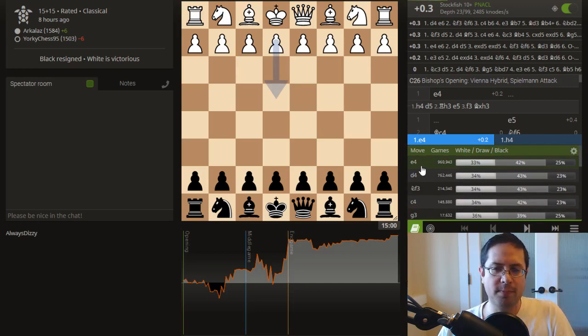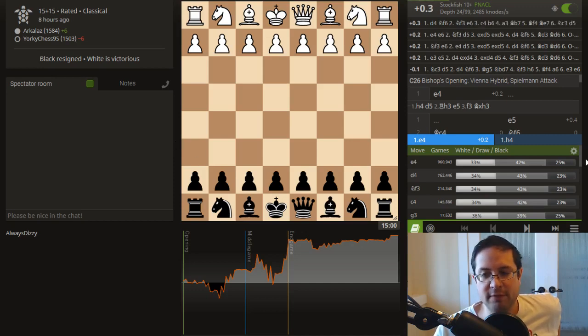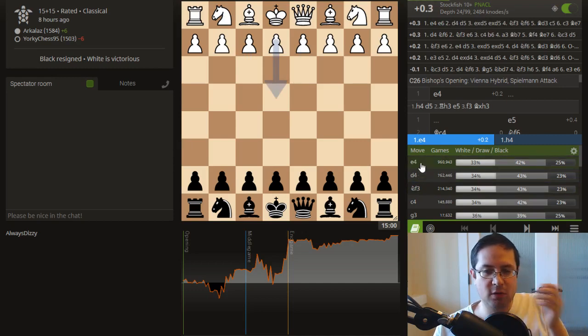So the most popular moves are usually going to be the best move. Not always, but usually, and at the very least they're almost always a safe move. But you still want to take that with a grain of salt, because some of the openings could be a little bit outdated. Stockfish might have better ideas. But generally, if you stick with the top move, you're going to be fine at least.